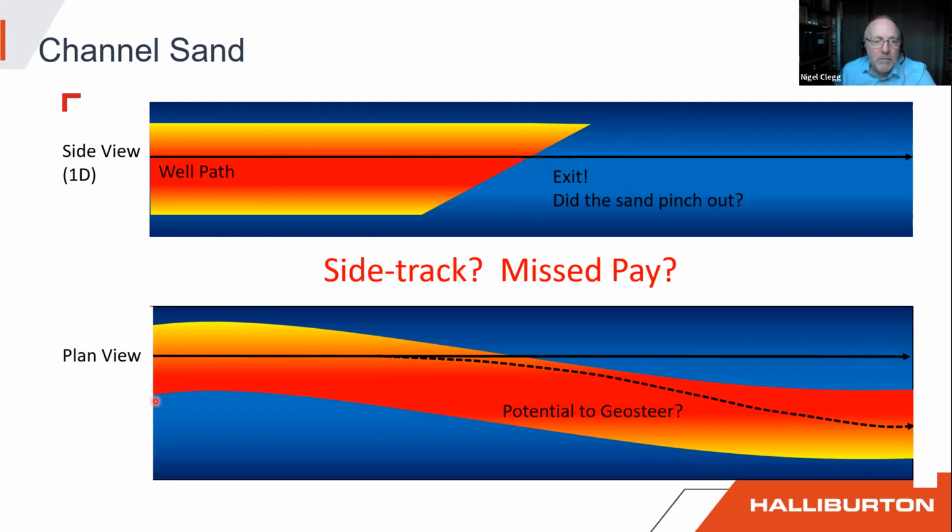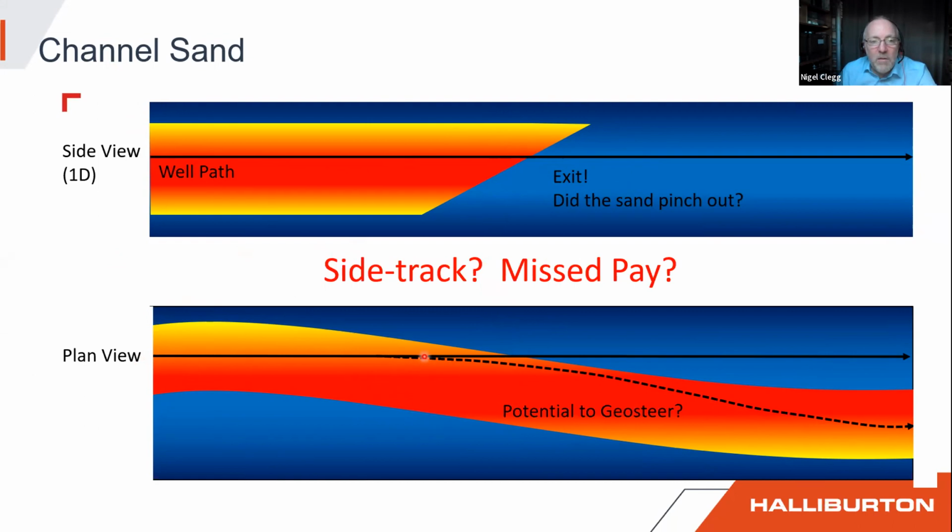If we look at a plan view, so looking down from above rather than the side view here, then you could see quite clearly that the sand is a channel that has meandered off to the side. And that if we look just above us and below us, we totally ignore the fact that our sand has actually just drifted off towards the right.